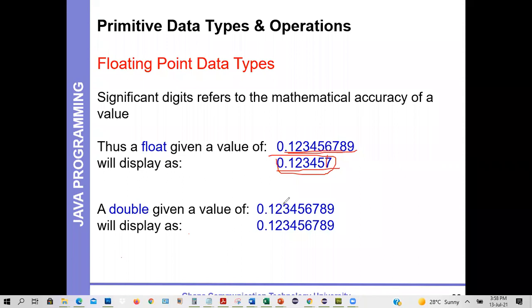But both of them can save money because money is only two decimal places. So 10 pesos, 20 pesos. You don't get 3 decimal places for money. But there are other things you need for high accuracy. You need a lot more significant figures.